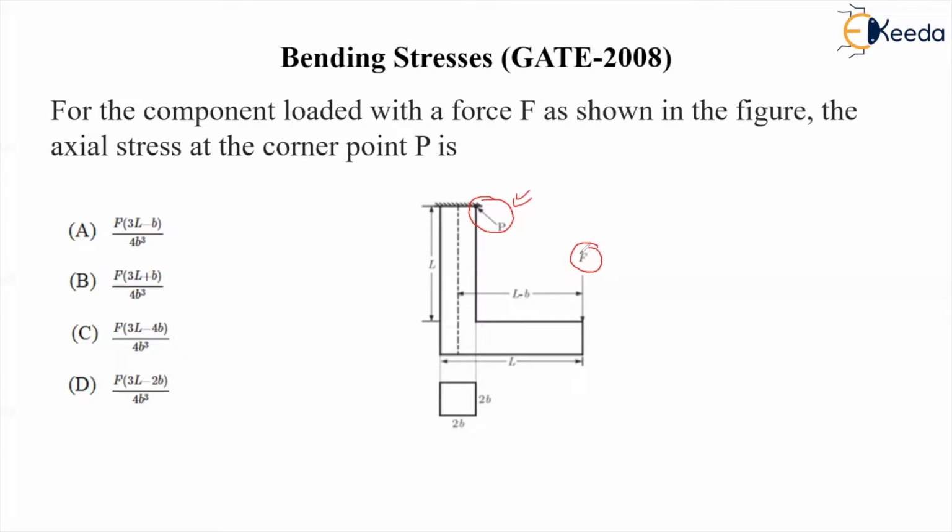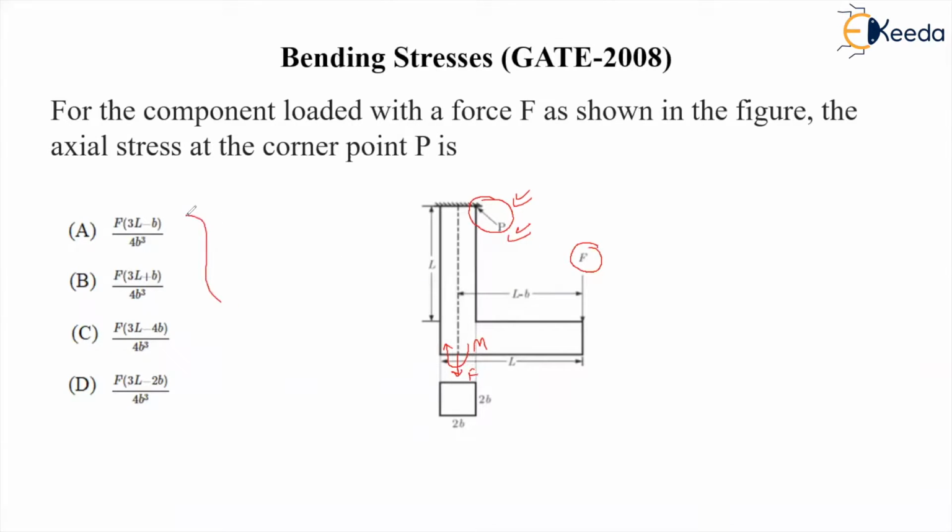You know that when the force is applied, this force has effectively two components. One is the direct force F, and another is the bending moment M due to this force, right? So due to these forces, there will be bending stresses as well as direct normal stresses. So using these two conditions, due to this force F, we have to find out the bending stress and tensile stress at point P, right?